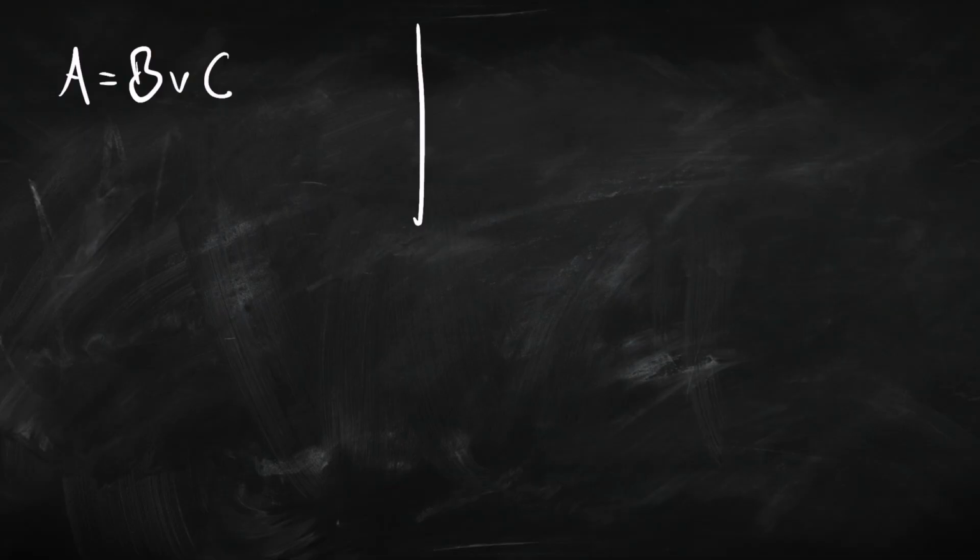So let me just show you one more case so you get the general idea. That was a non-branching rule case, so I'm going to show you a branching case now. Let's consider what happens if A, the sentence we're interested in, is a disjunction. So now we're thinking about the case where A is a disjunction with the form B or C. Okay, so we reason the same as before. We're supposing that we've got this branch that's got B or C on it, and it's a finished open branch.